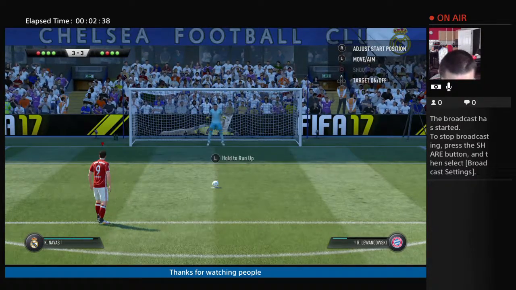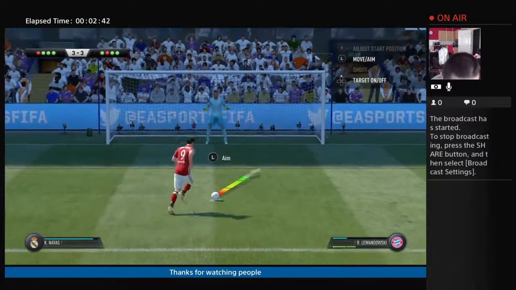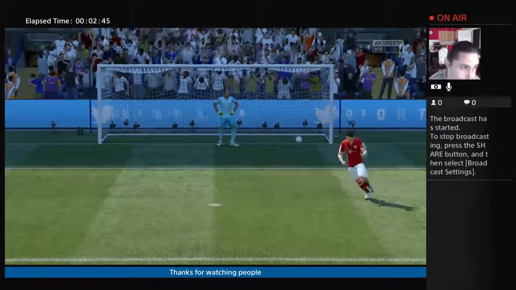Then the bar will go away, so you press up on the D-pad and place it where you want.